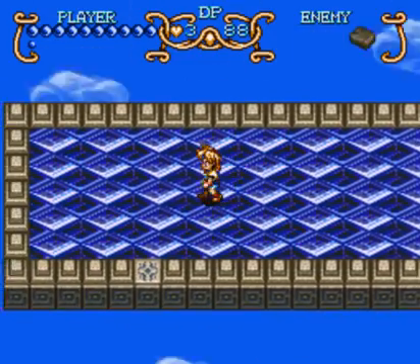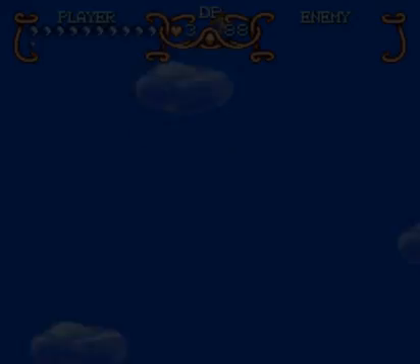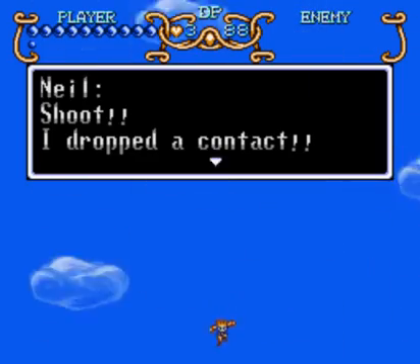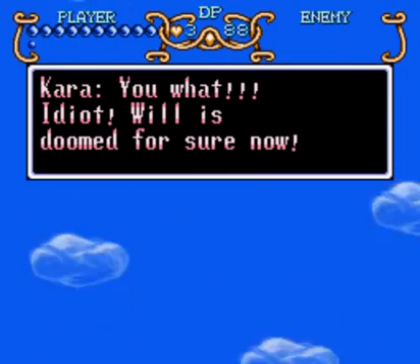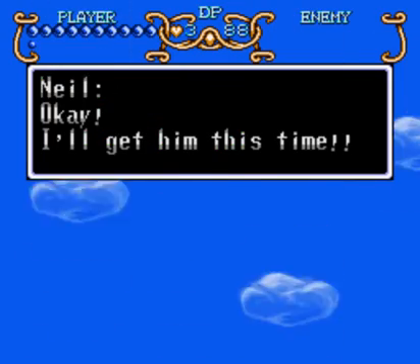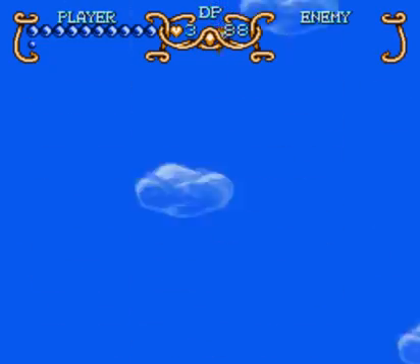If you guessed that the airplane was Neil's invention that was going to save us in the future, you were wrong. Ha ha! Well, maybe you were right.